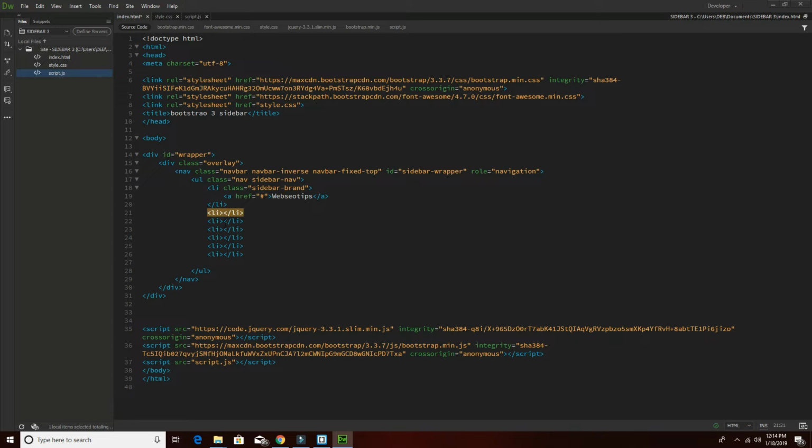Now use that multi cursor. Take the anchor tag, href should be hash. Close the anchor tag. Okay. Now mention home here.